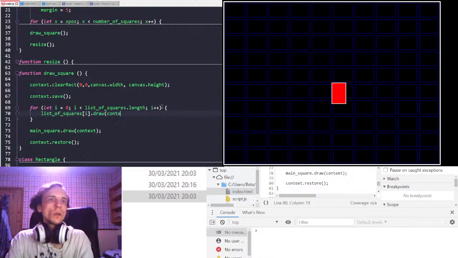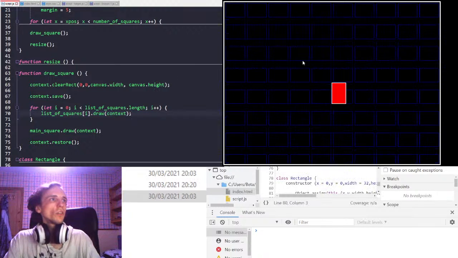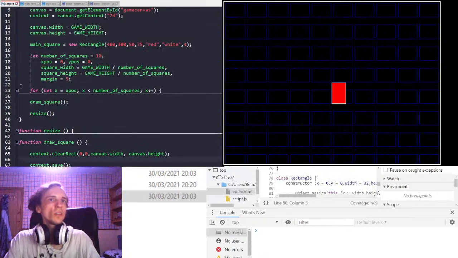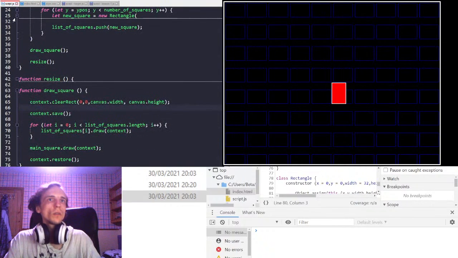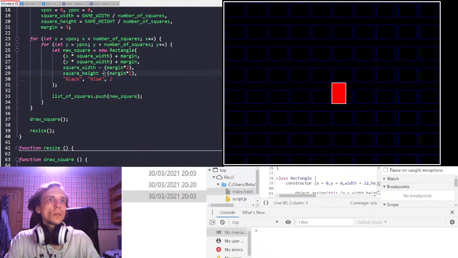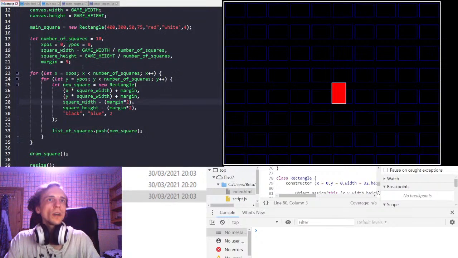Dot draw, provide it the context, and this should be no different than before, unless I've made some mistake there in the height. How have I made a mistake in height? Square width, square height.